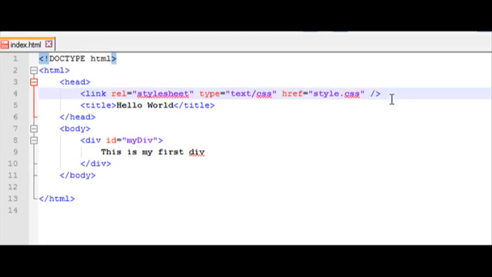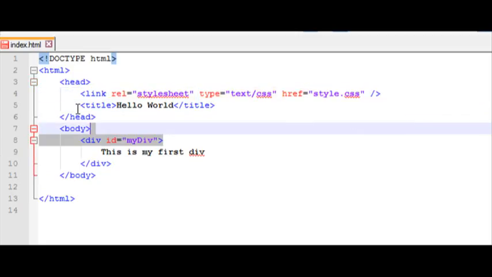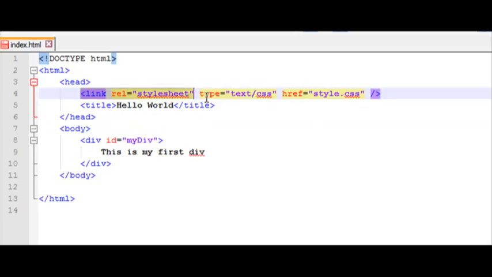But you've got to be careful because not all tags can be self-terminated. For example, a div needs an opening tag and it needs a closing tag. But a link can be self-terminating, meaning just do that and now that is closed. And you'll know because the next tag is blue. Now what this line does is allow this HTML document to talk to everything on my page, in this case, my div.